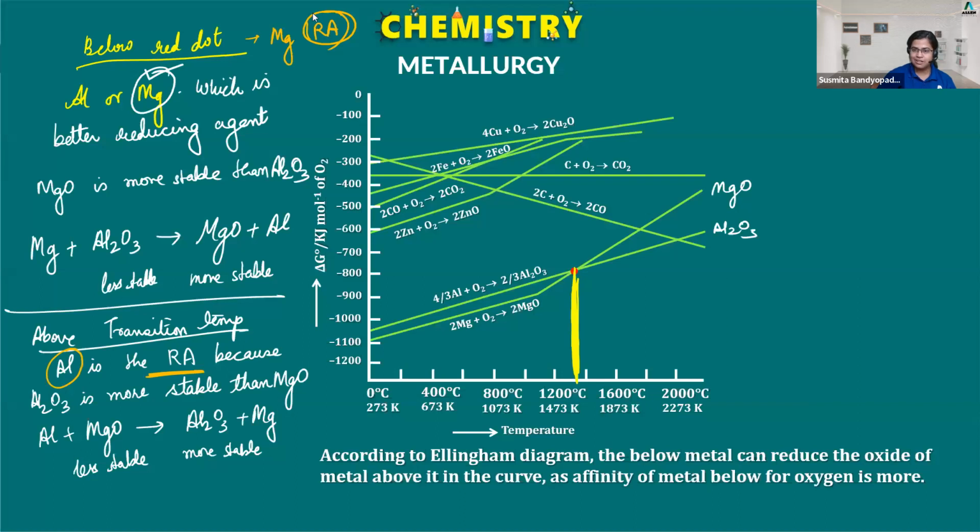And when I plot more than one reaction there, the one which has higher feasibility is the one in which the delta G value is more negative. That's the reaction which is most feasible. On the basis of that, CO is a better reducing agent below 710 degrees centigrade, and C is the suitable reducing agent above 710 degrees centigrade when Fe2O3 is converted into Fe. And here also, I gave some clarity, and I'll give you one question.